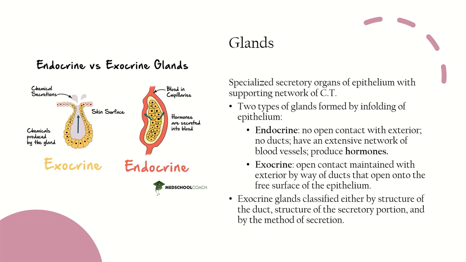Those are exocrine glands. Endocrine glands, like the endocrine system, the hormone systems, are enclosed. There's no duct going into the center of the gland, but there are blood vessels surrounding them, and the hormones are secreted into the blood and then shipped out through the rest of the body.